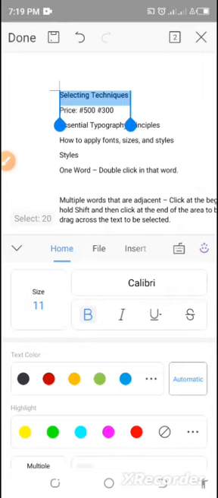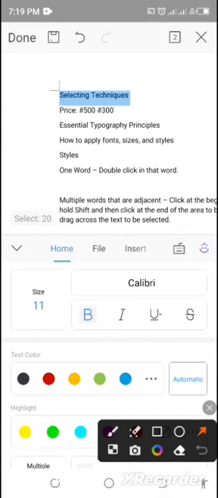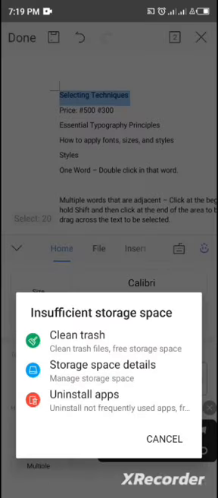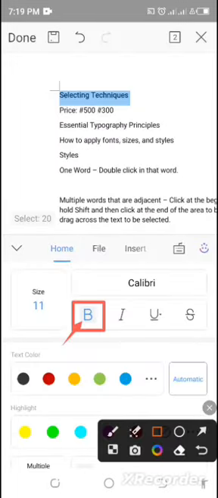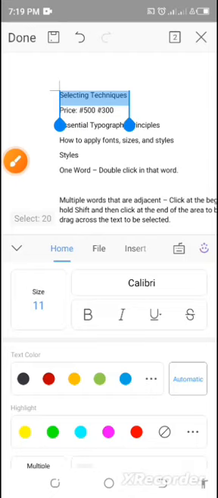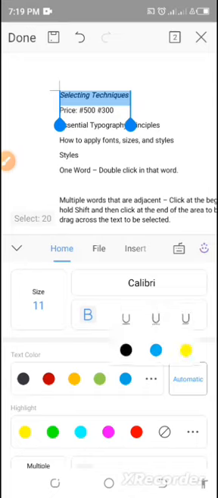When you have one of these functions active, it will be blue. And if you notice, it will look shaded. You see this gray shading on it, telling you that that very feature is active, because the bold feature is active. So if I tap on it again, you notice that it's not active. Same goes for the italics. So I stands for italics, B stands for bold, U stands for underline.